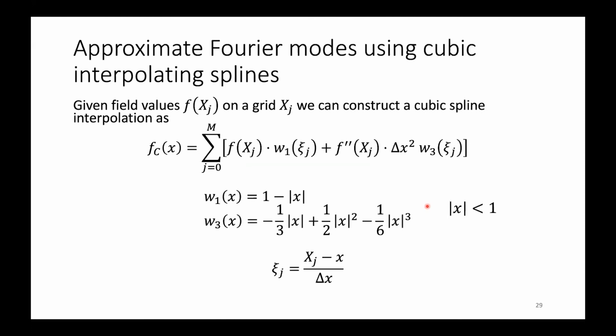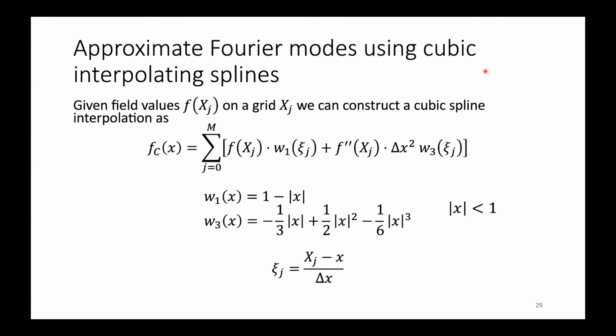And so we need to somehow get back a grid. And this is where these cubic interpolating splines come in. The first thing I need to do is pause and apologize for the confusion, because these cubic interpolating splines are completely different from a third order B-spline that I was talking about just a few minutes ago. Where those B-splines are a local interpolation of field values, these cubic interpolating splines interpolate over an entire field, and it's a global interpolation.